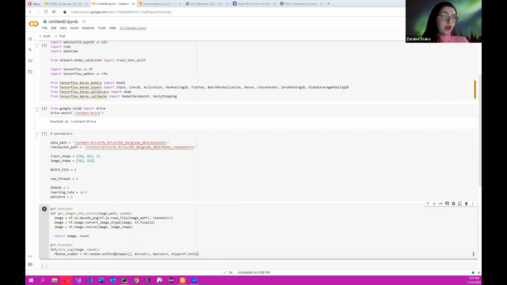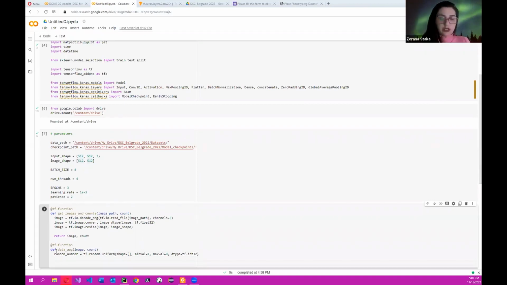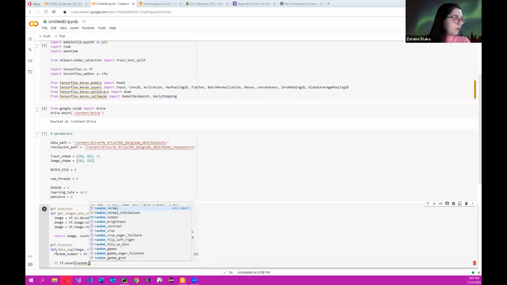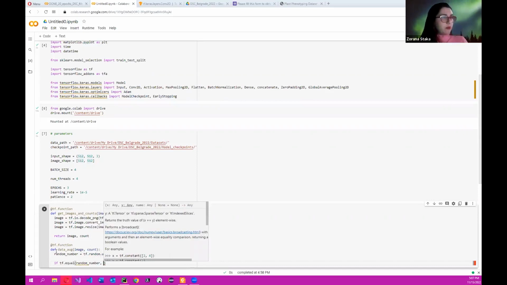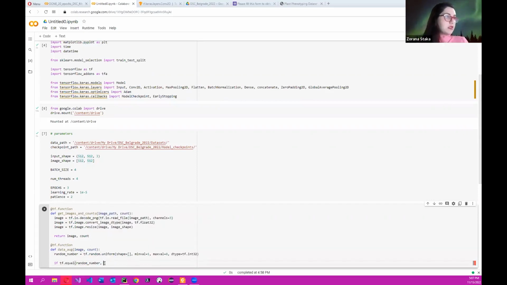So we're going to get one of the numbers, and what we're going to do here is say if the random number, because we obtain it with tf.random.uniform, is going to be a small tensor.